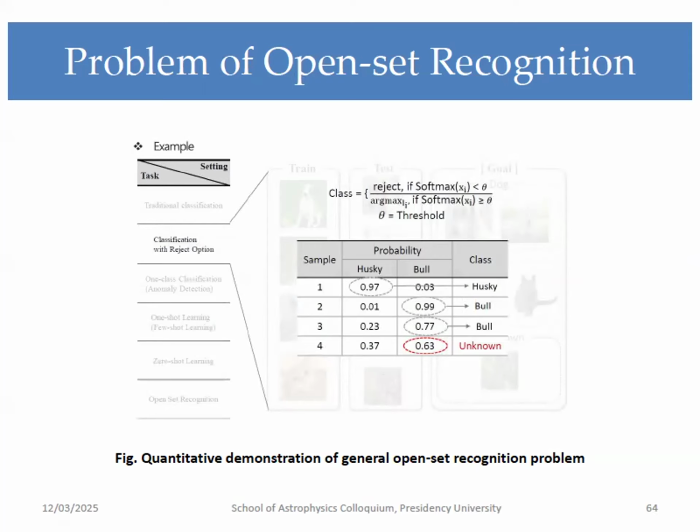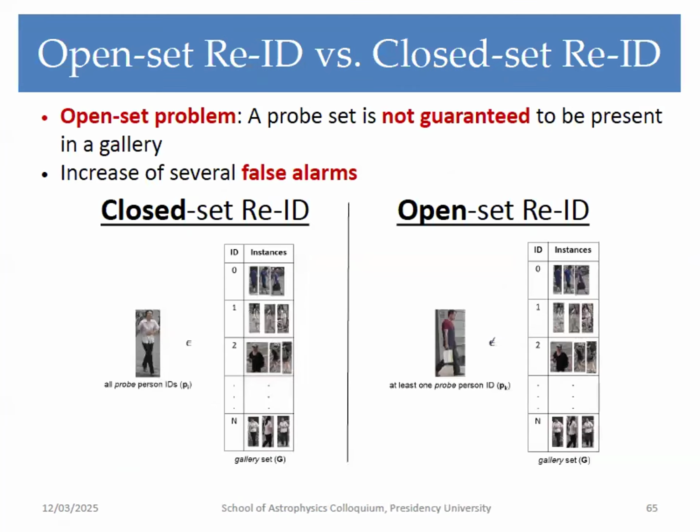So when you reject, and that leads to something we'll see, we have done that using the Weibull distribution, which is a fallout from extreme value theory. But this is a very interesting question, when you reject, actually, right? If you compare the open set and closed set ReID, here you have all probe persons in the gallery set. These are video frames, so it's still a video-based problem, but it's not tracking. We lost what is happening in between, but we are looking maybe at entry and exit points and so on.